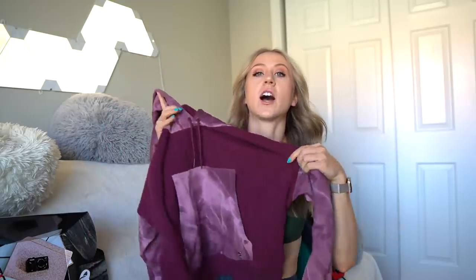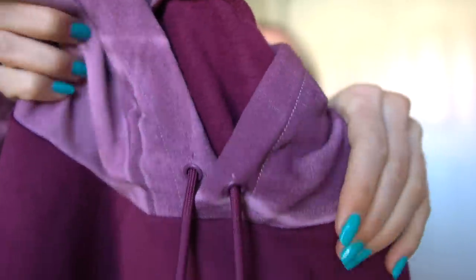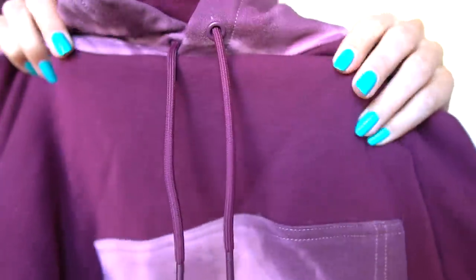This is made of a cotton spandex. It's kind of just a classic sweatshirt material, but it does have a little stretch to it. Sometimes Buffbunny sweatshirts don't have stretch, but this one does, which I love. The inside of this one is a fleece lining, so it has that soft fleece. I love the soft fleece. Here's the inside. You can see the nice soft fleece, and here is the rest of it. Just a classic sweatshirt material and the quartz print. So let's try this one on.